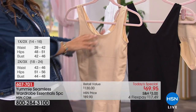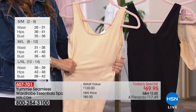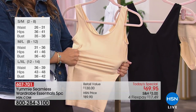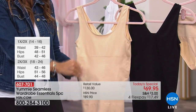You choose small-medium, medium-large. I go large, extra-large because I like to be able to hike it all the way up — I like a little more space. Then 1X-2X and 2X-3X. Item number 607-701. Colors: the black with the frappe, which is that black and nude combination. If you want a darker nude, go ahead and pick up the black with the coffee bean — that's a deep, rich cocoa brown. We also have white with almond, and white and black.